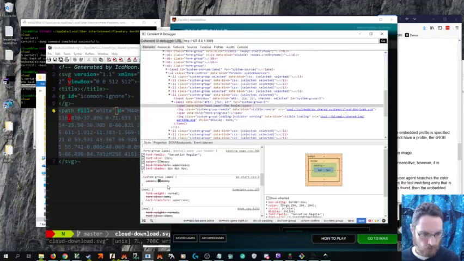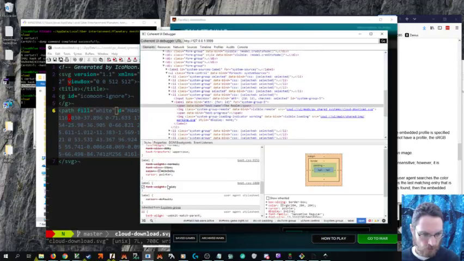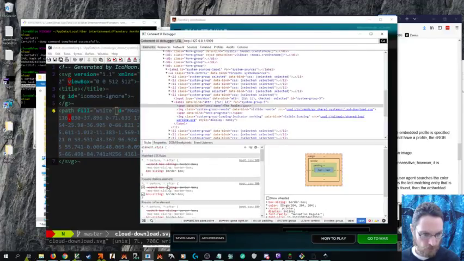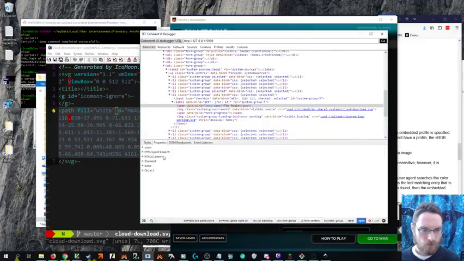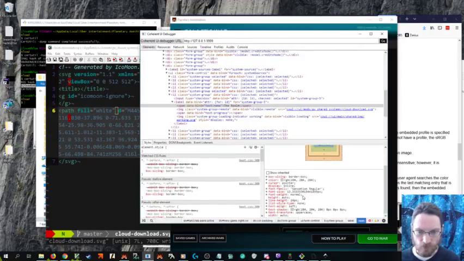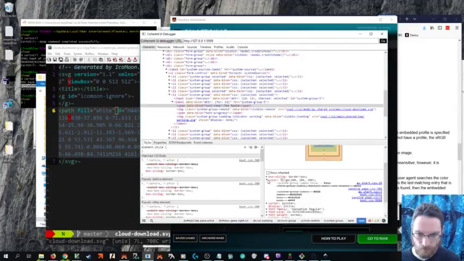Form group label. Color, color, color. Color overridden. Color overridden. Okay, fine. Styles. Where is... computed properties. Oh, that's all.